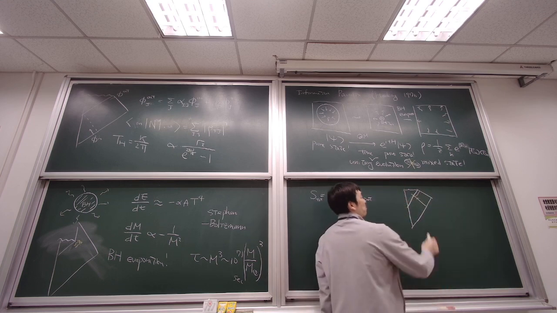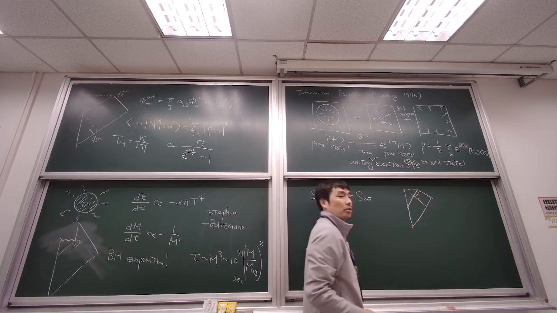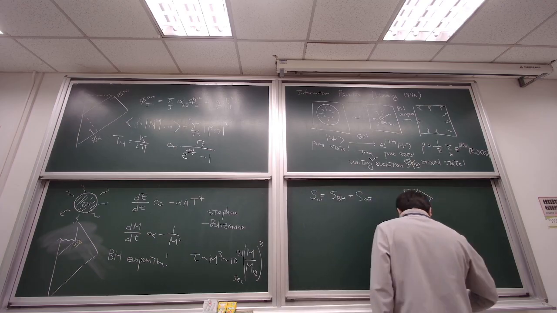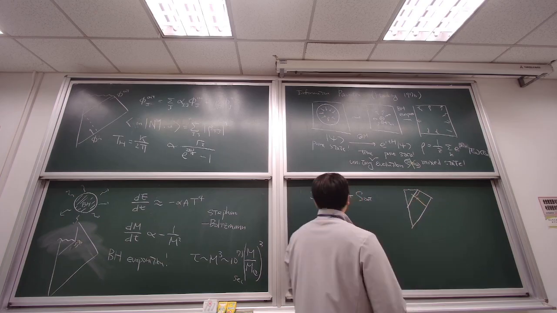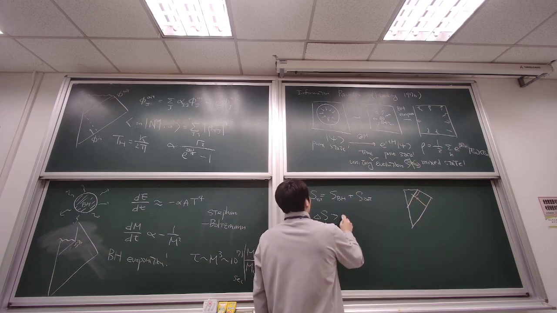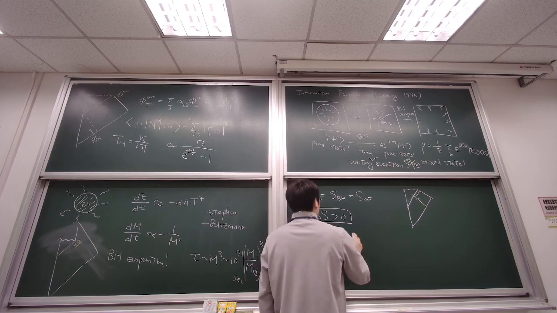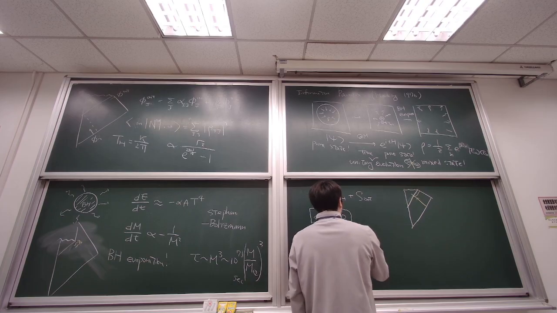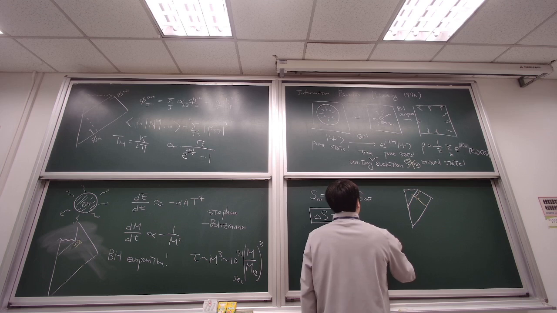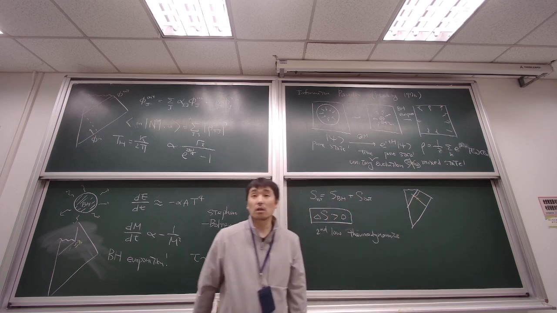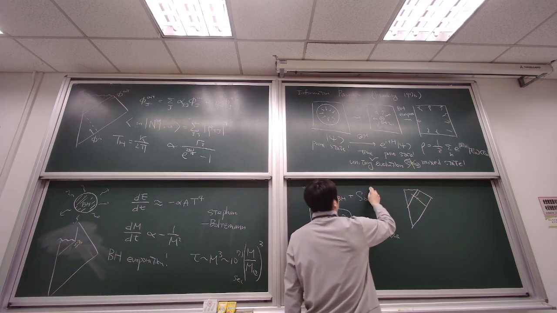Therefore, before the matter enters and after the matter enters, to have a consistent result in thermodynamics, the delta S, this is the second law of thermodynamics. To save the second law of thermodynamics, you have to consider the total system.